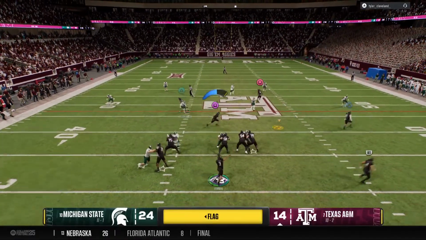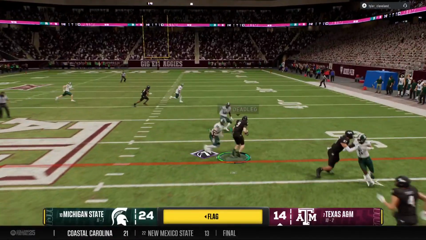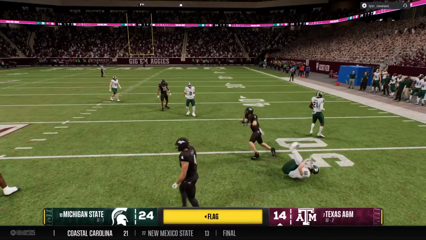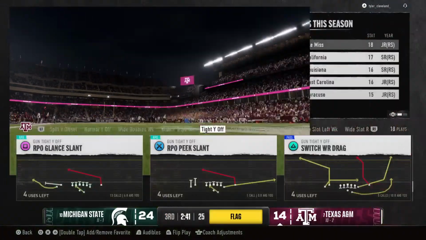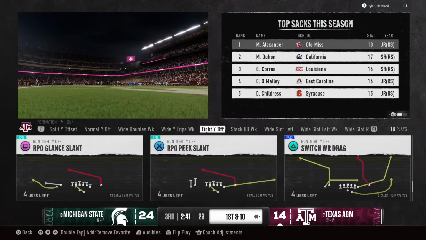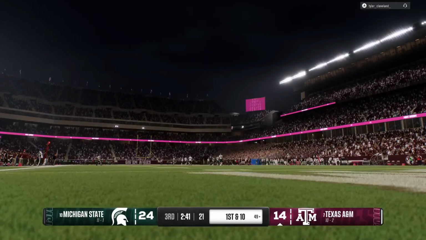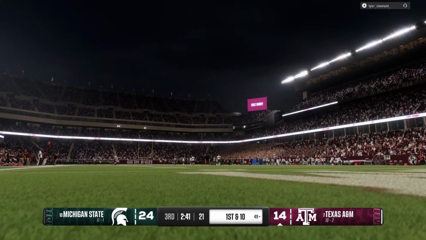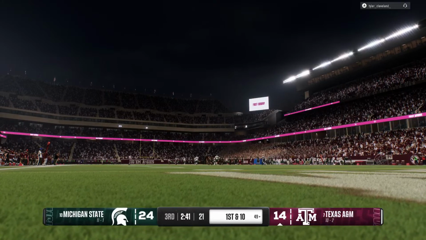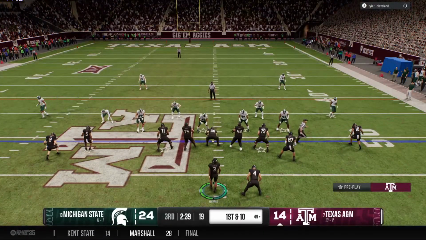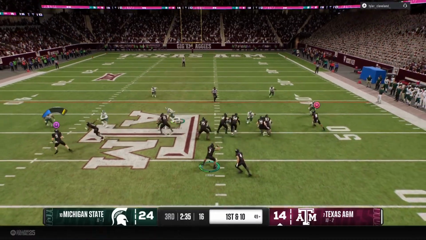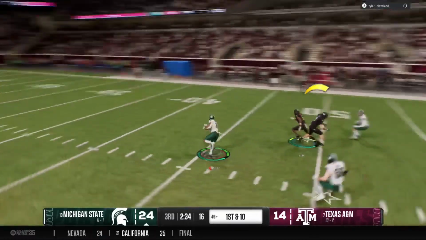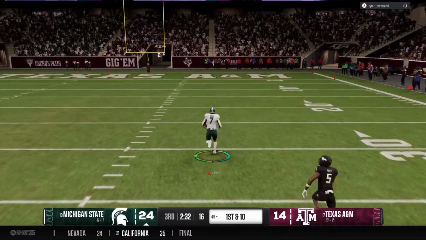Here's the snap, looking to throw here. Caught over the middle. It's Banks. The tackle is made, but there's a flag on the field. Let's see what that's about. The offense will obviously decline that penalty and take the result of the play. Texas A&M getting set with a 1st and 10 now. Wow, a 3rd pick tonight by the QB.